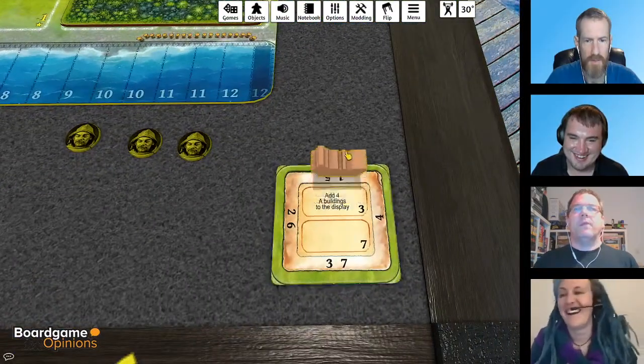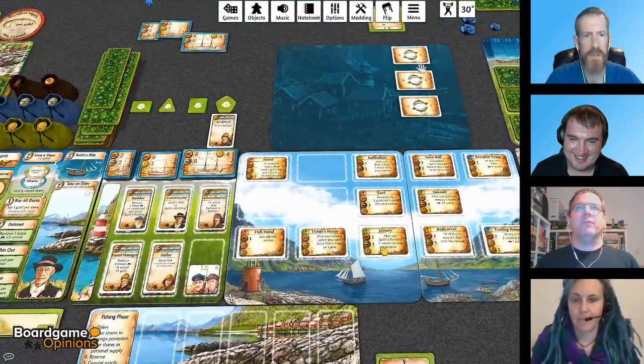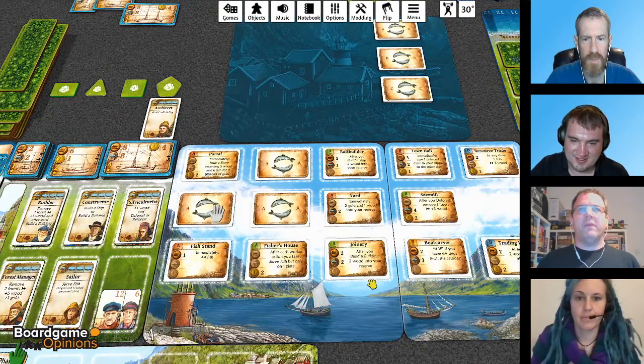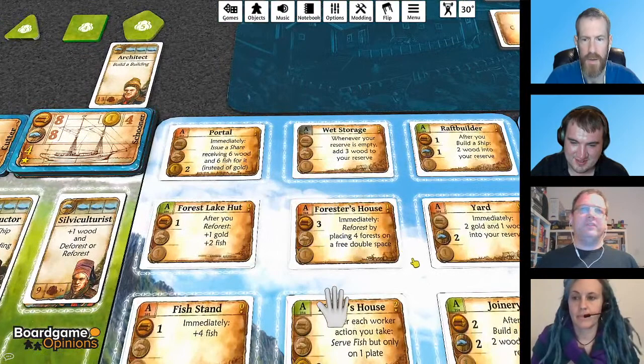So this has moved on, and I think Andy's added four A buildings to the display. Oh, no, so it's about to happen. We now fill up with four of the A buildings. They're kind of the weakest three buildings. Oh, we don't put them on the right hand side. It's only on this side. No, this is the B board. What have we got?